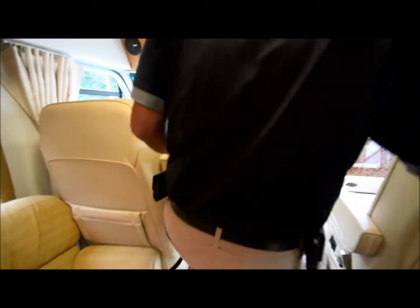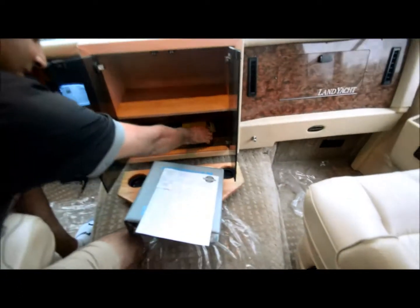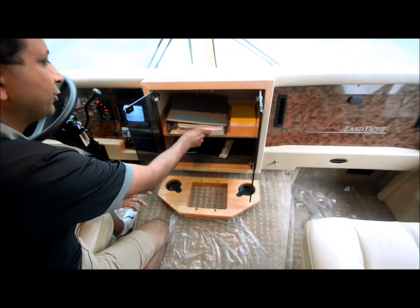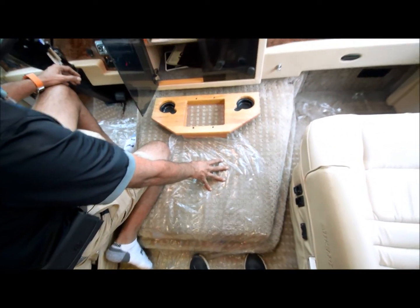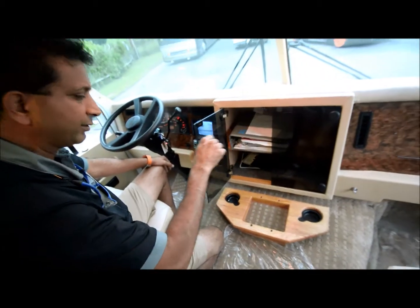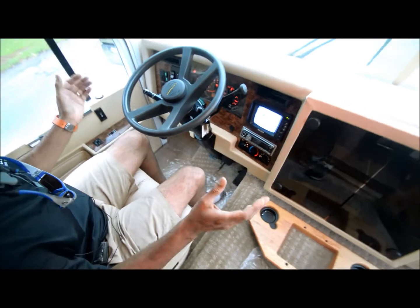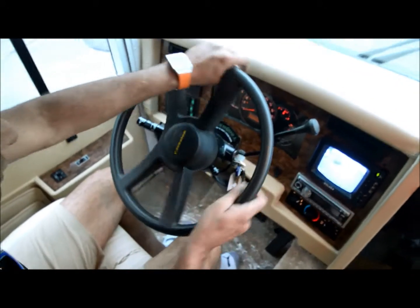We've got all the books and records right here — owner's manuals and some receipts for the front body work. When we got this coach, we had a tune-up done including replacing a couple of injectors, because with only 5,000 low miles it had sat around. Ethanol in the gasoline sometimes clogs up the Workhorse Chevy injection system. We had it fixed and it runs great. All the recalls were done — I called Workhorse chassis and confirmed all open recalls were taken care of, another sign the previous owner looked after this motorhome.